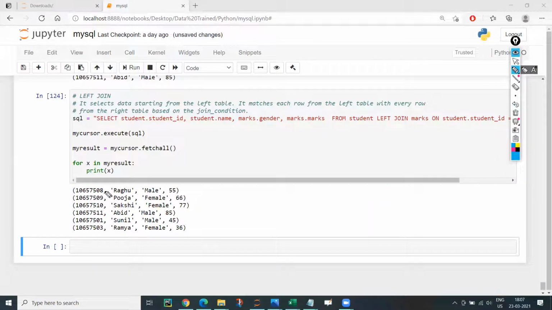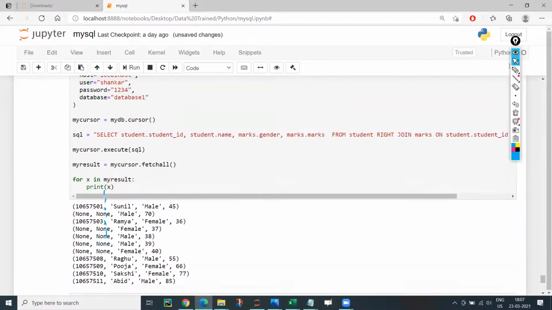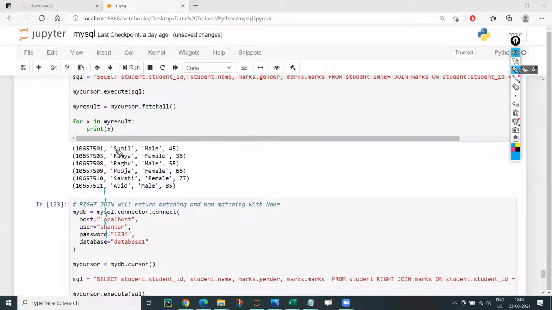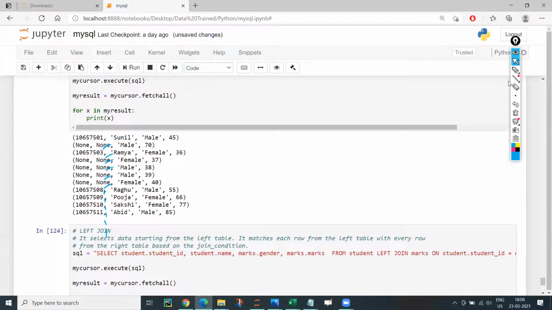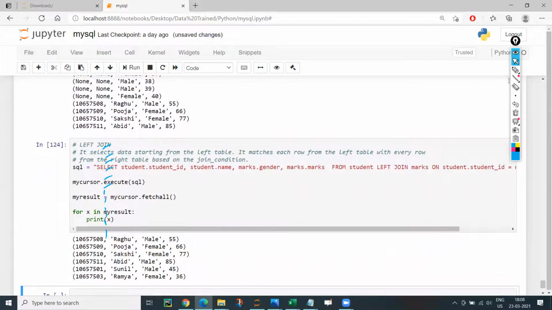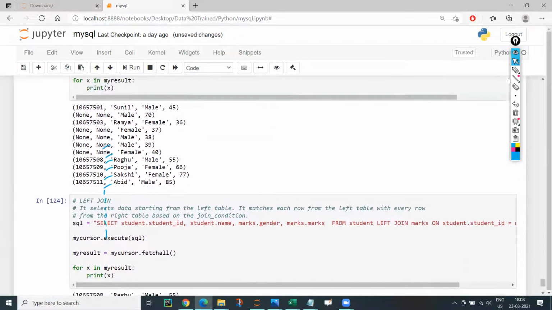Here the data you can see 8, 9, 10, 11, 1, 3, right? But if we go back to the inner join, here you can see 1, 3, 8, 9, 10, 11. It is because the inner join matching is in a sequential order, I would say. But if you look into the last one, left join, here it is going to display 8, 9, 10, 11, then 1, 3, right?